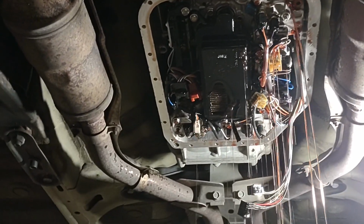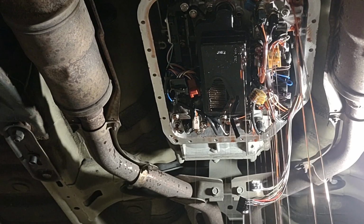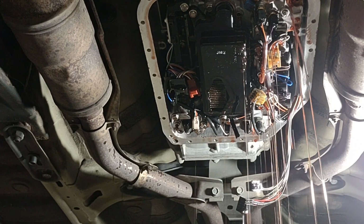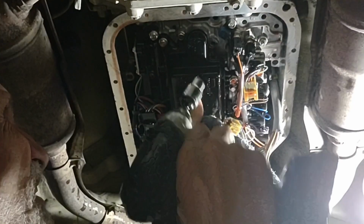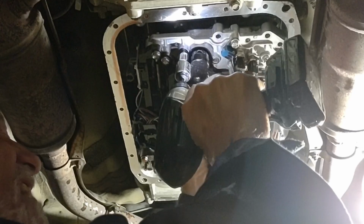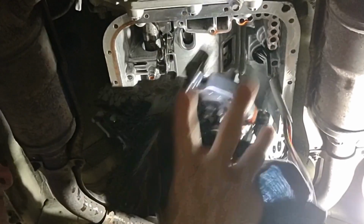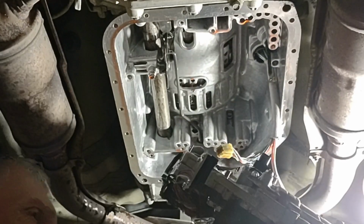Okay, and when it comes loose, you will get a bit of a leak, so be prepared for that. I wasn't. All right, it's pretty much stopped running, so I'm going to pop out the last bolt and drop it. Whoops, I missed one.